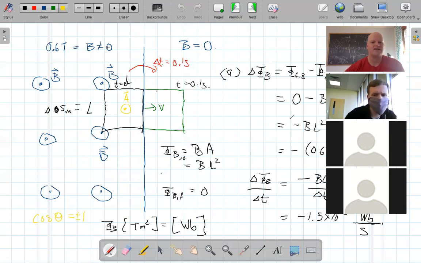So that intermediate stage I'm going to draw in yellow here. If I look at an intermediate stage, so let's say here's the coil sometime in between 0 and 0.1 seconds. What happens then is that the area is getting smaller, right? Initially the effective area is the entire area of the coil itself. However, as this thing is moving through the loop, this effective area is actually getting smaller.